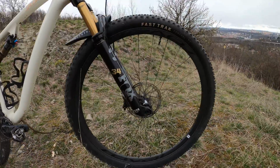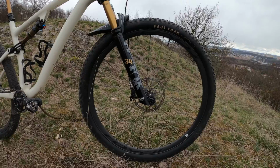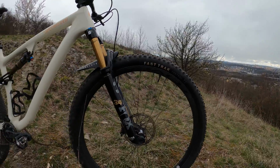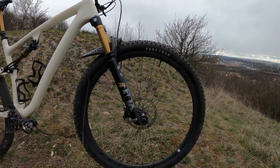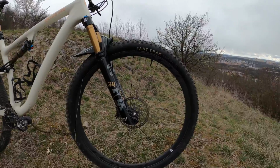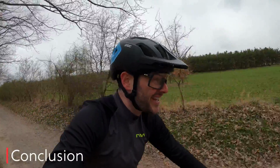And we have the Specialized Roval Control. I think these are 29 inner width, so fairly wide. I would say perfect cross-country, kind of down-country width on that. And we've got a Fast Trak Control in the front and a Renegade in the rear. I actually kind of like these tires. I don't trust Specialized tires that much for a lot of technical riding because they're light, and with that you risk the chance to break some of the sidewalls, but I'll give them a try since they already have some wear on them. My review is getting cut short because it started to rain, so I'm on my way out here.